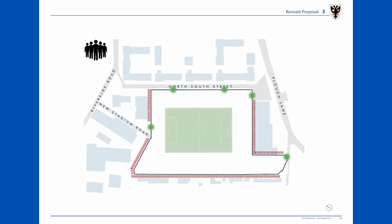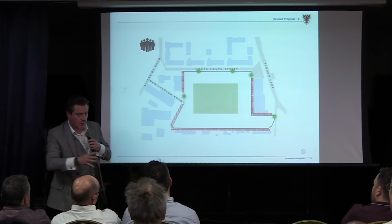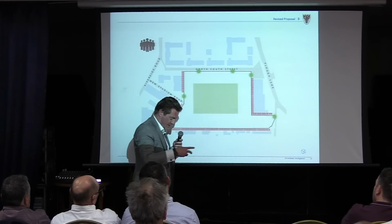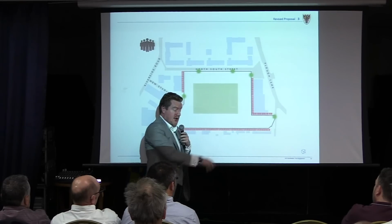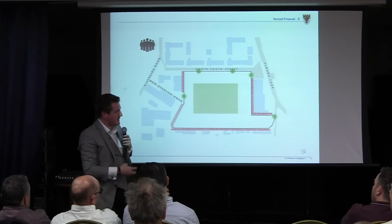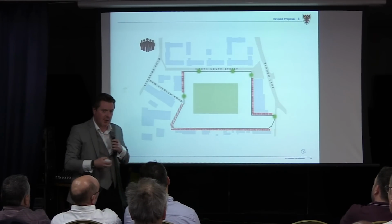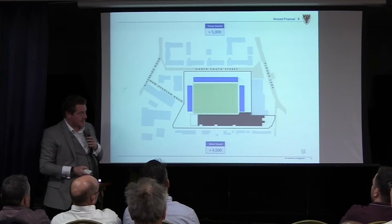So the whole design has to take account of the fact that there are upwards of 10,000 in the first phase and up to 20,000 when you complete on site, coming through a relatively modest number of entrances. So we haven't been able to throw all of that away and say, let's start again. We've had to take all that into account. The key entrance, as far as the first phase is concerned, is down on this corner, because a permanent main stand is going to have effectively a permanent capacity. The temporaries you can play with a little bit, but ultimately that's what we're trying to do: we're trying to work out the best way to get people in and out. So this is probably new to you.